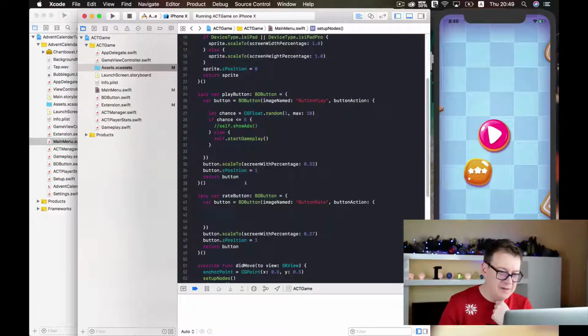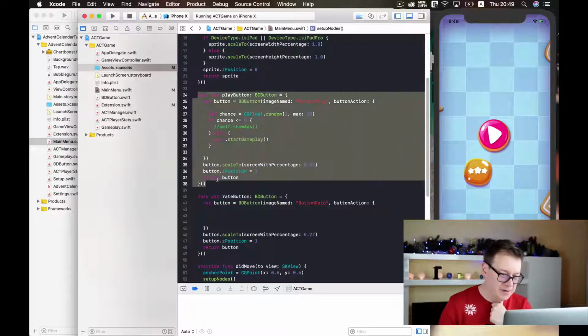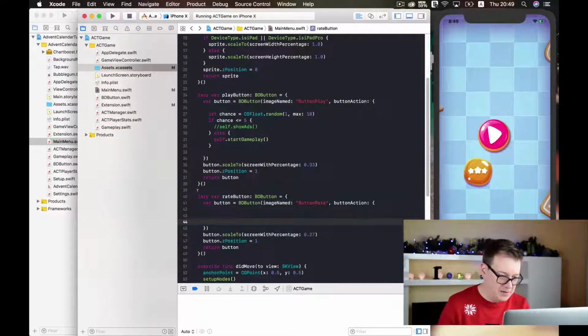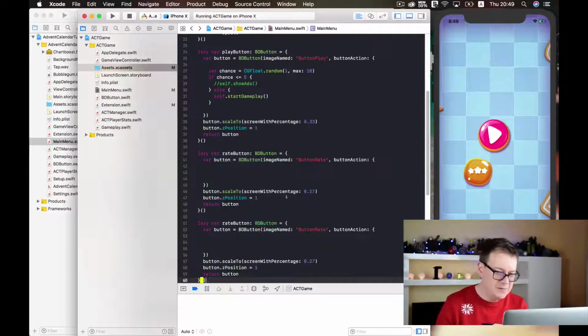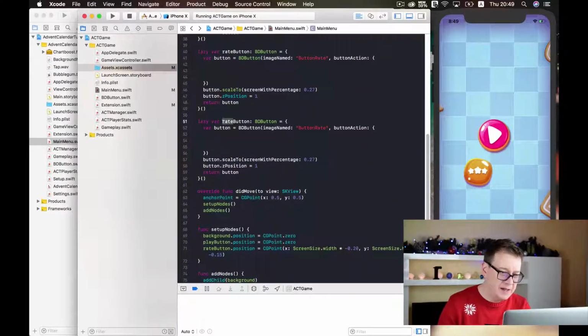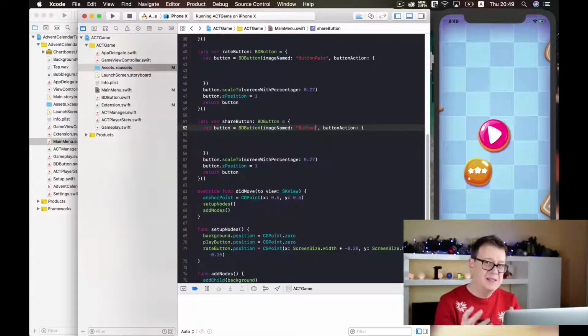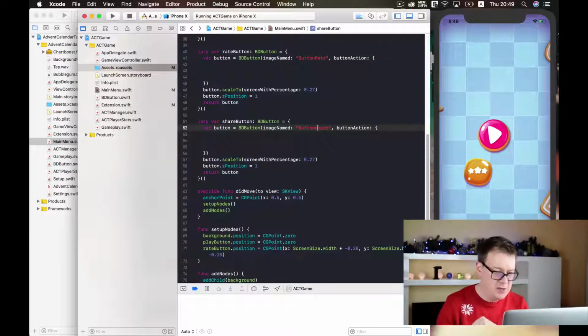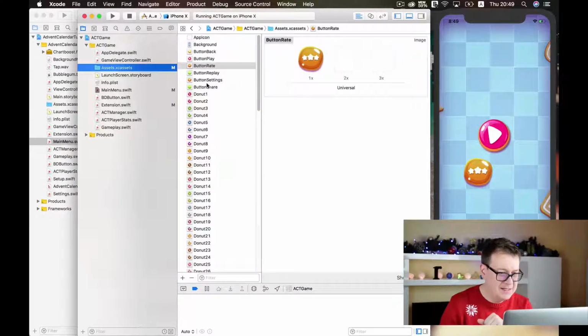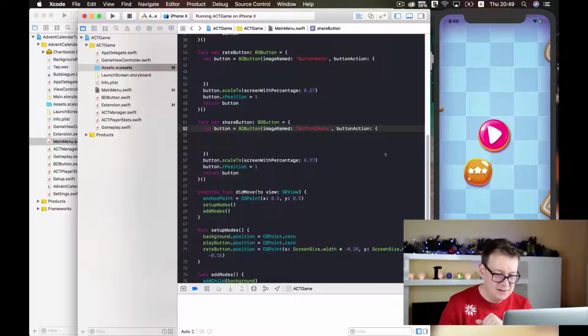Now let's do the same for our share button. Okay, now here we go, and we will copy our rate button here. And of course, this whole copying and renaming is a little tedious, but it also saves a lot of time. So share button, share with a capital S, I believe. Let's double check that button share, that is correct.